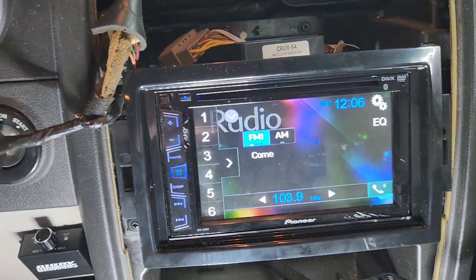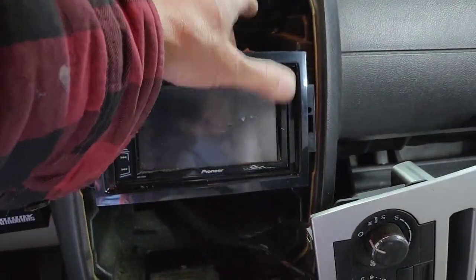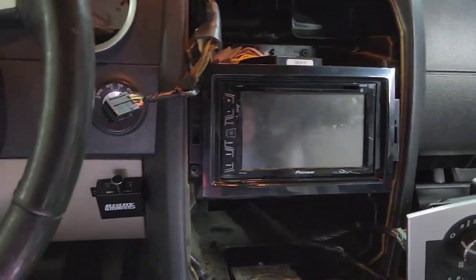Now I'm gonna hook up the amp. Before I put everything up, I wanna make sure everything is good, if the subwoofer output from the back here is working or not. If not, I will put it on the front output.